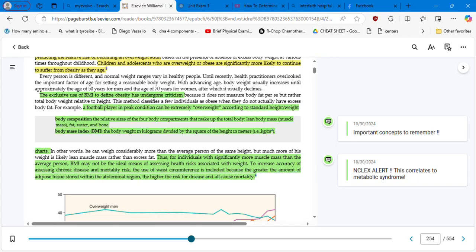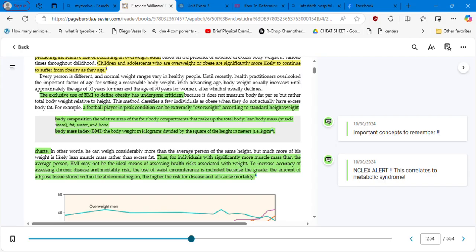I think I explained this in class. When you see somebody with a distended abdomen and a lot of adipose tissue in the abdomen, that means that person either has hypertension, diabetes, or could be at risk for any other condition. All the diseases start in the gastrointestinal tract. I keep repeating this over and over because that is the truth.